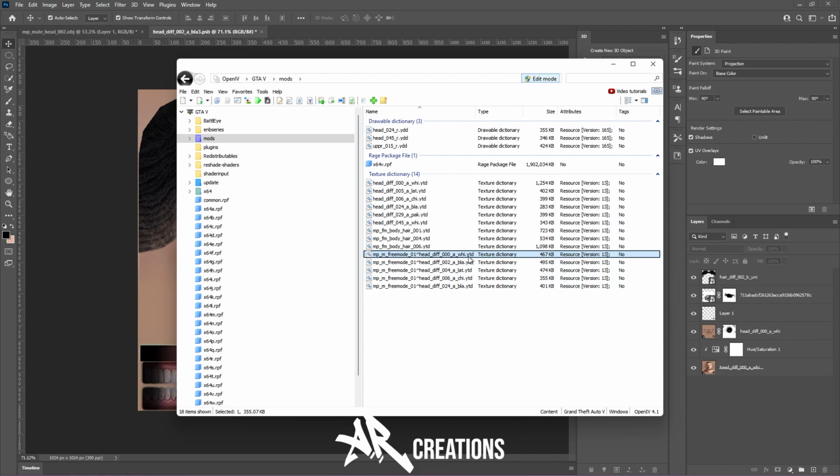It's FiveM ready. Now what you do have to keep in mind, you can't just throw this on in any number. You gotta throw this into a matching race slot. So you can't just throw this into the 029 Pakistan or 024 black slot. You gotta throw it into one of the white slots, all right? Or else it's not gonna work. But if you're already doing this, I'm sure you know.